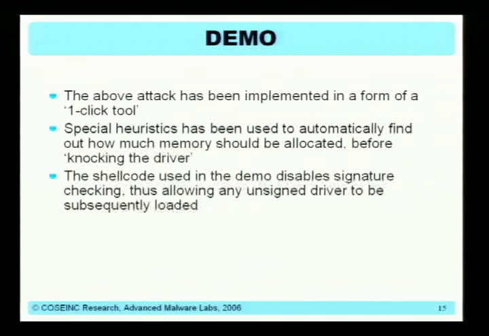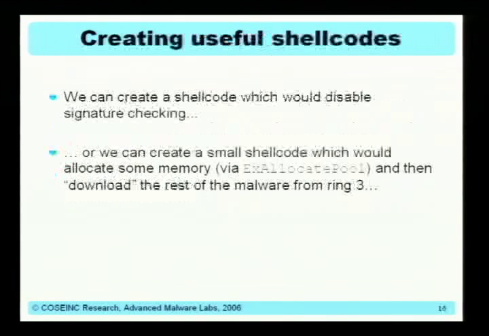There's a global variable in the kernel, which is of course set by F8 or by attaching a kernel debugger, which says whether we should do integrity checking or not. So we just put 0 to this variable, which allows any subsequent unsigned driver to be loaded. Of course, we can imagine many more advanced shellcodes to be used. The sky is the limit here.